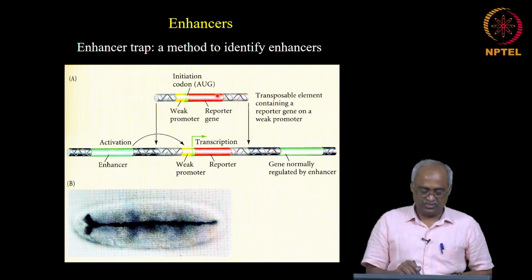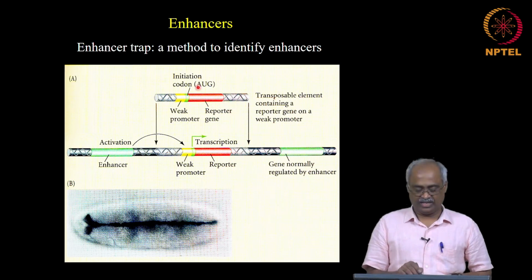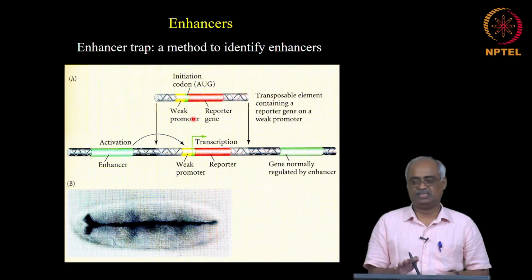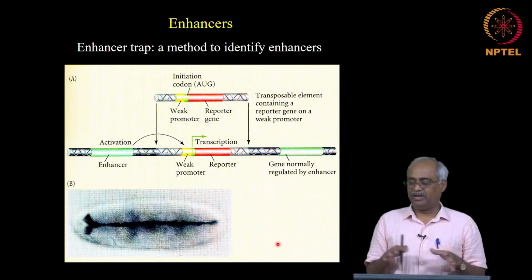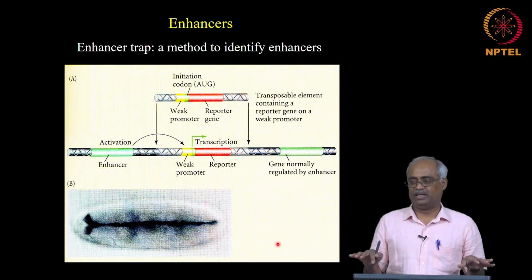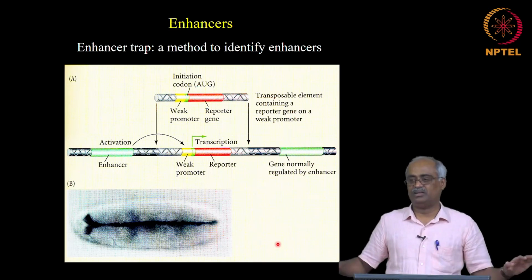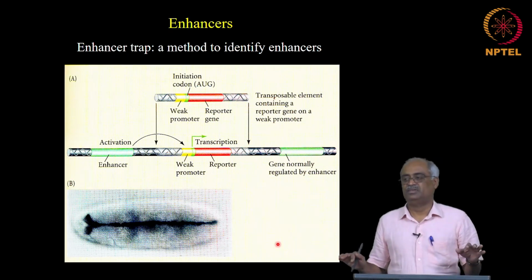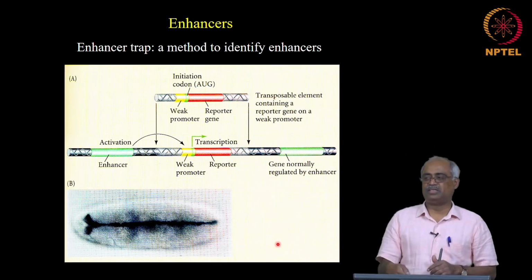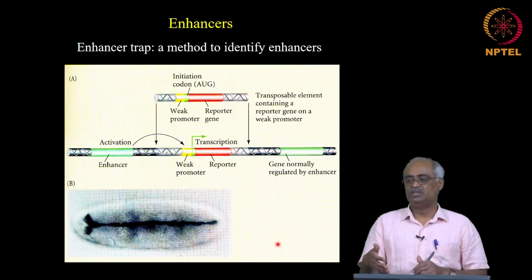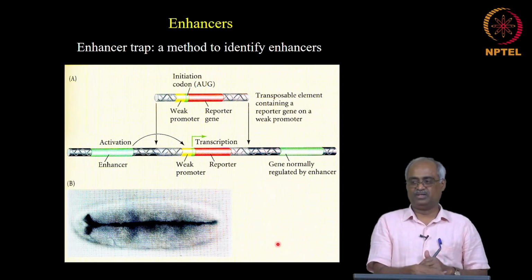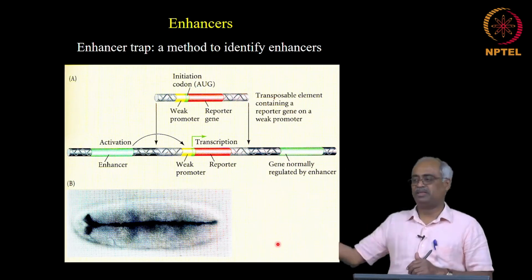So now if you use the transposable elements as a vehicle to carry this reporter with a core promoter, meaning no transcription factor binding accessory sequences like enhancers or anything, and now you provide the context in which transposable elements are active, and then you stop it and look at all the different insertions. It is a kind of mutagenesis using transposable elements. Okay, instead of some other mutagen, here you are using transposable elements. So in different individuals of that organism, you will have the transposable element inserted in one part of the genome or another part of the genome.